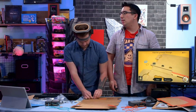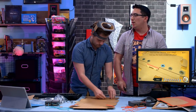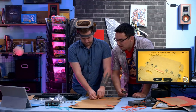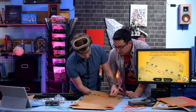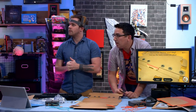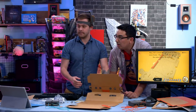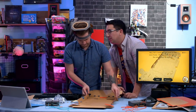Just keep going, Lucas. All the way inwards. Come on. There we go. Cool. Did it say fold it? Now it's locked into place is what it says. Now let's crease the fold lines on the main frame. You can leave the bits on the side folded up slightly.